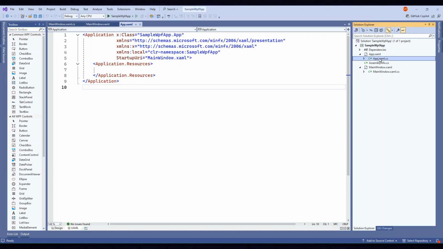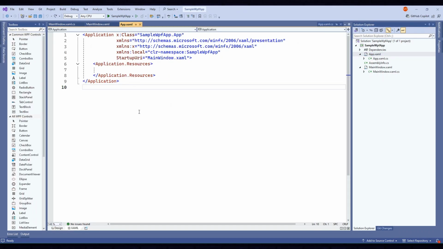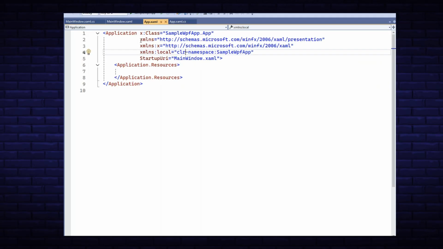App.xaml and its code behind together represent the application class. What you're seeing is the basic structure of App.xaml file and is basically the structure of any XAML file in WPF project. The root element of this XAML file is Application. These three lines here, which start from xmlns, are called namespace declaration. xmlns means XML namespace. The namespace xmlns, which is not followed by a colon like other declarations, is the namespace for UI controls, like buttons, text boxes, etc.